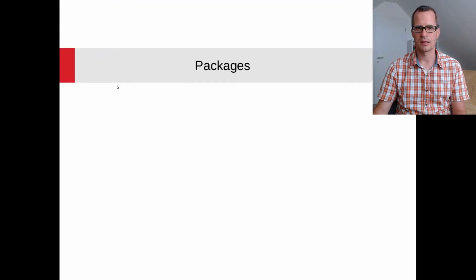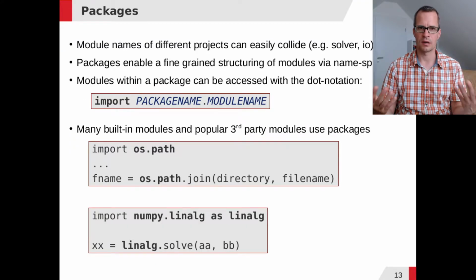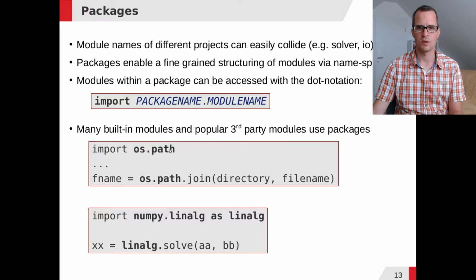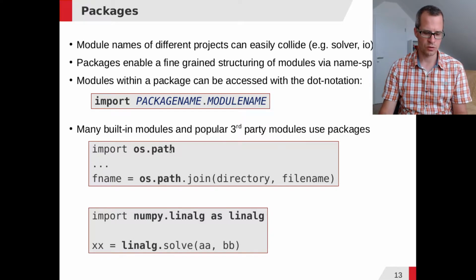So basically the point is what I would like to do. We would like to do something which we already know from the third-party packages. If you think about the os.path package, you remember that here I have a kind of dot notation because there is a package os and then there is the package os.path. Let's have a short demonstration of that.